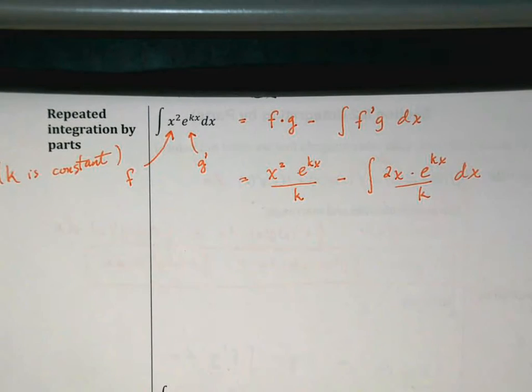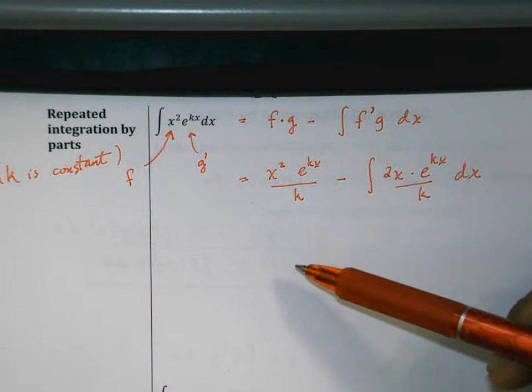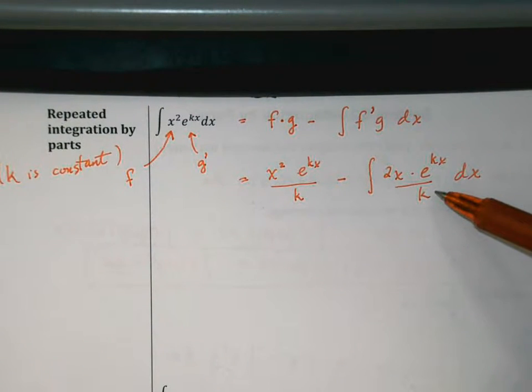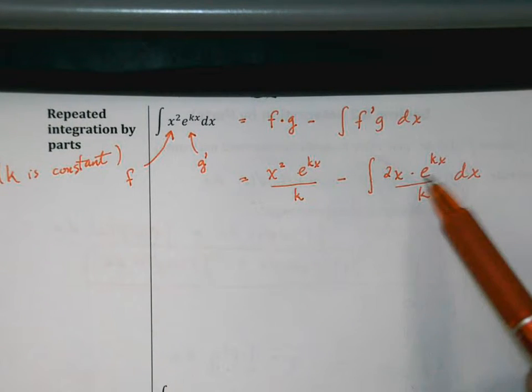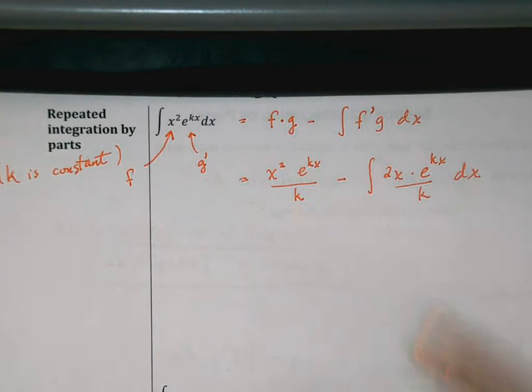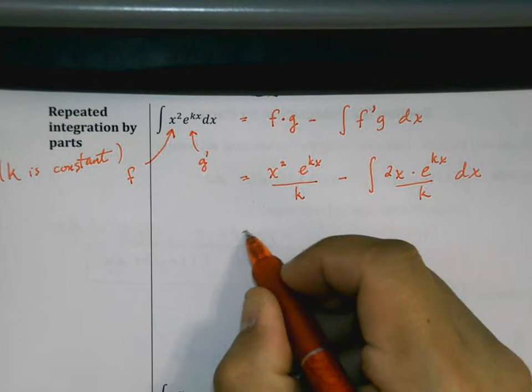Right? And you look at this and you go, oh, wait a minute. We used the integration by parts rule, and we got this integral, but this integral is actually not easy to calculate. We can't really do this by substitution. You can't really do it by any method you know, because this x right here is a little bit problematic. So what we're going to do is clean this up, and then use integration by parts again.